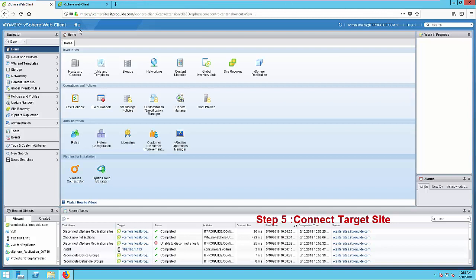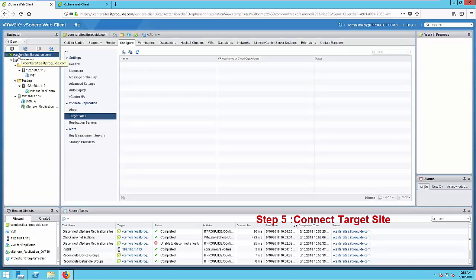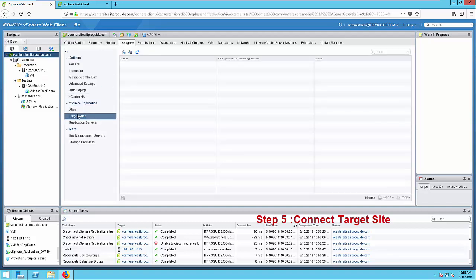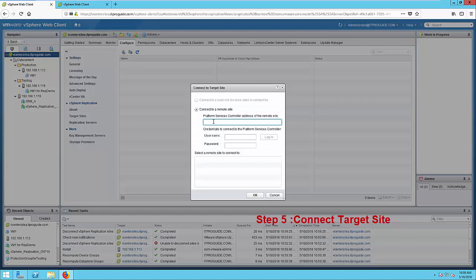Next, we are going to connect a target site. For that, click on the vCenter server, and from Configure, you can see target sites. So click on target sites and press connect to target site. Here you enter the Platform Services Controller address of the remote site.